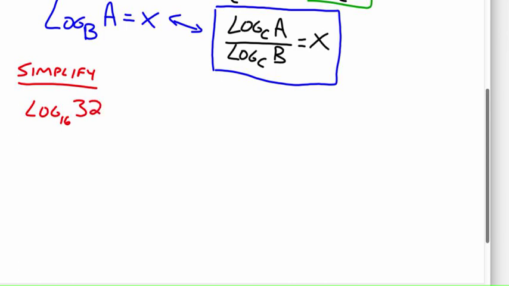All right, so using the same idea up above, if we've got something like log base b of a, we could change it to a different base over here on the right, log base c of a over log base c of b. What base should we change it to? Well, if we look at this, you might recognize that there's a common base between these two. 16 can be found through powers of 2. 32 can be found through powers of 2. So let's use that. Let's change this to the base of 2.